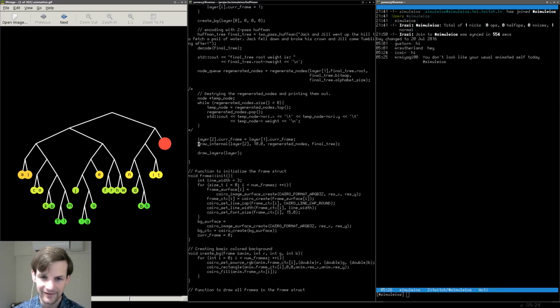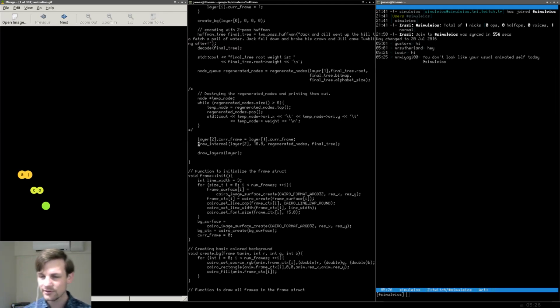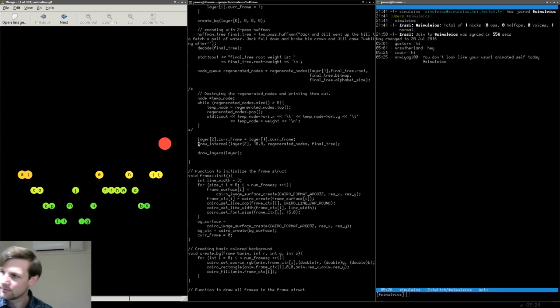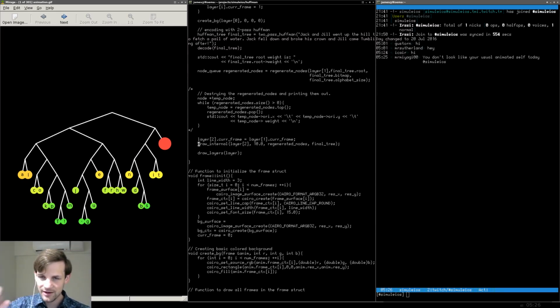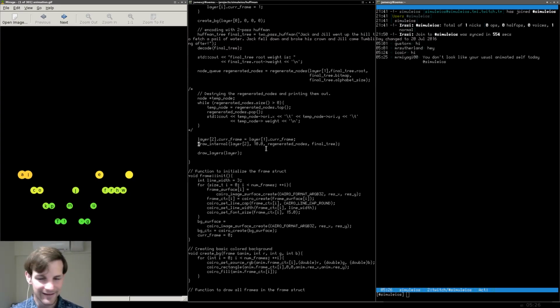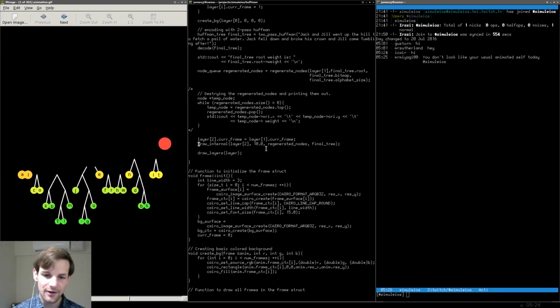Oh my gosh. Draw internal. Here we go. I don't know if you guys have this problem or not. If you code in the morning, you'll totally know what I mean. There is a time when you're super tired and you try to put in inputs with your fingers and it's delayed just a little bit for some reason. Yeah, that's like every moment right now. I don't know what the deal is, but that's perfectly okay.